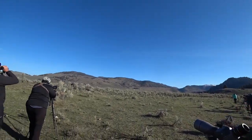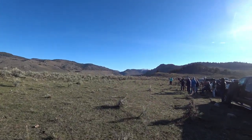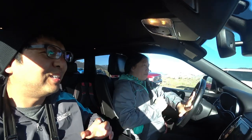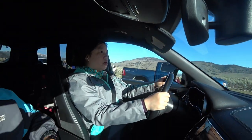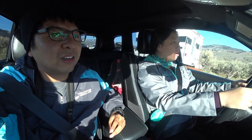They're so far away. Everyone has super big gear. Now I don't see it. This is very spectacular, seeing how many people have this long telescope, right? Yeah. And this is really like a hobby. Yeah, there's so many people with long binoculars. And they're so nice. They let us watch it, right? Yeah, let us see through the thing. Yeah, we saw a wolf.